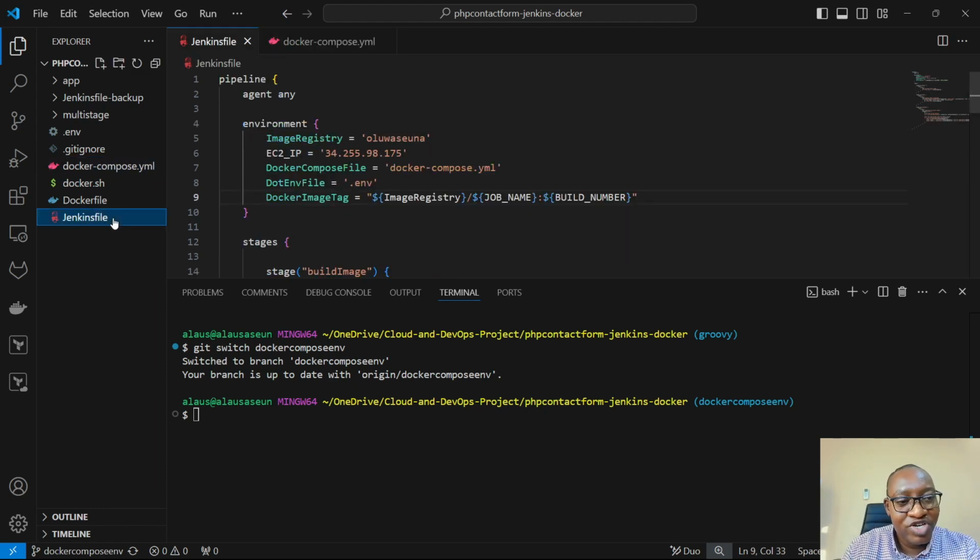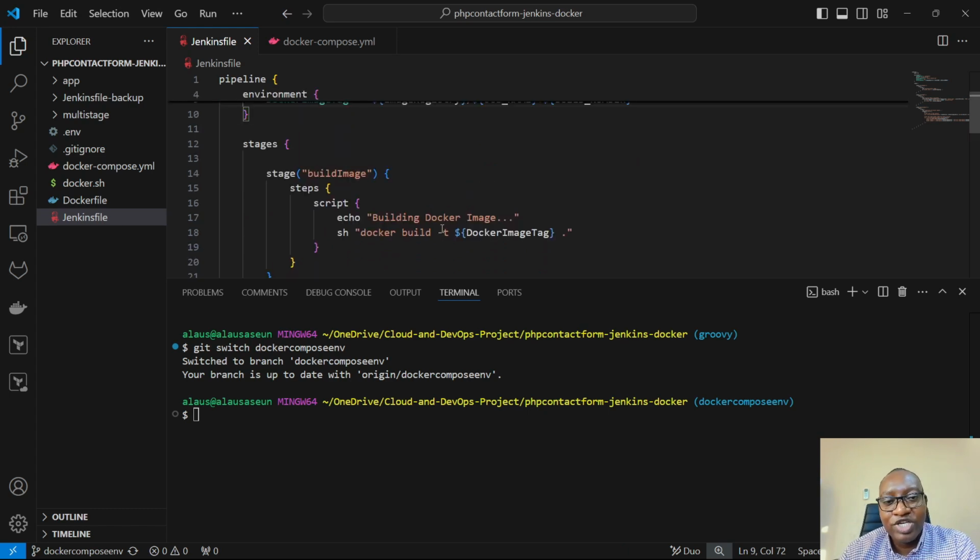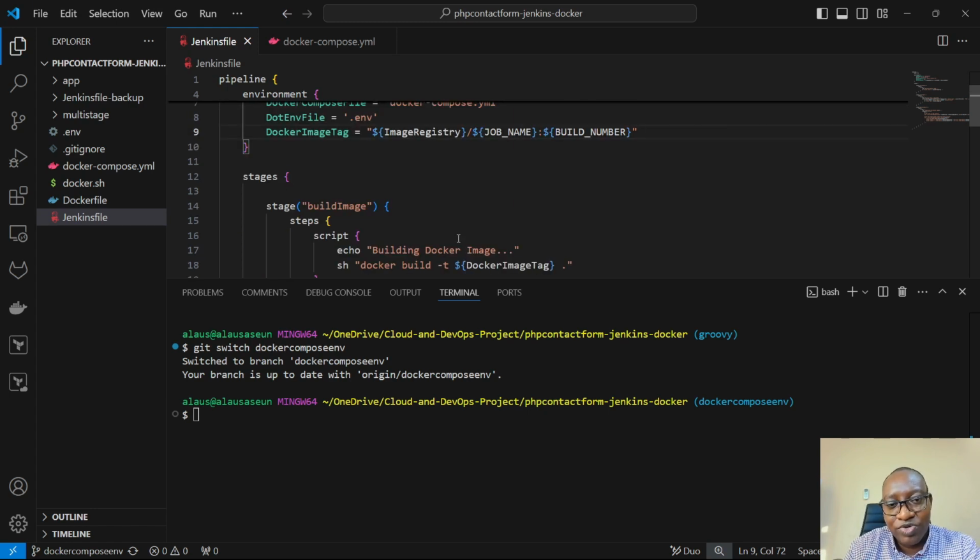Now if you look at the Jenkinsfile, a little thing has changed. The Docker image tag right here represents the image registry, the job name, and then the build number. If you look at the stage here, we don't have that long build command anymore. All those things we usually have here, we have abstracted and put right here as a variable.